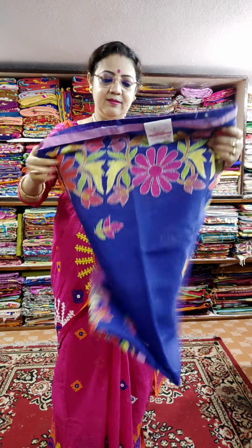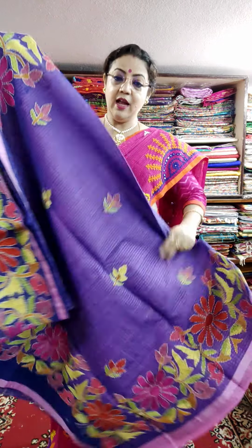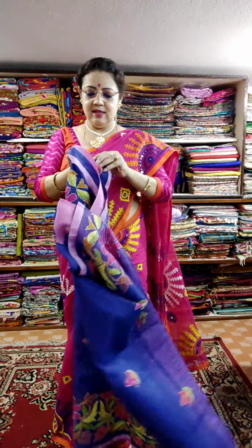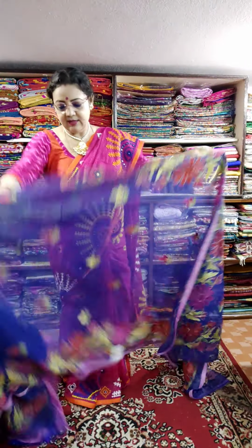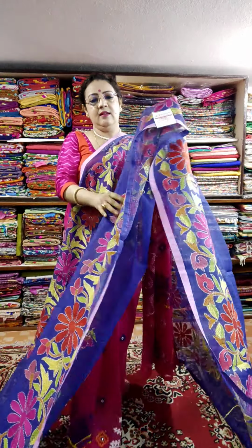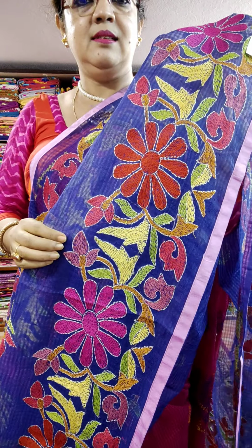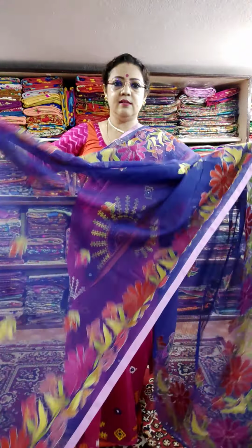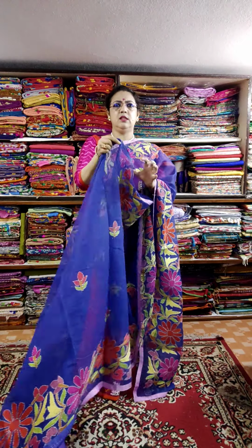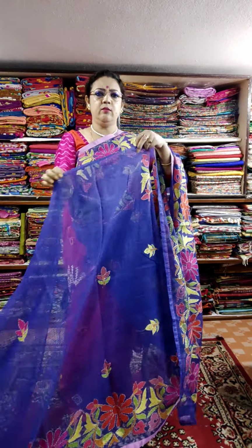Sari number 11. Royal blue. Just see the color and the work. All are hand embroidery. See the color and the work. This is sari number 11. See the color. Hey, stand it up. This is sari. This is sari number 11.